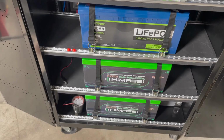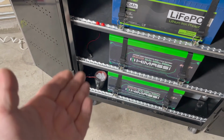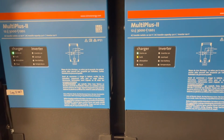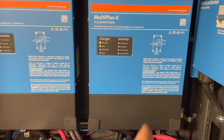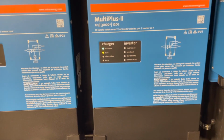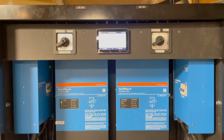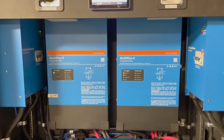So rather than show you all this, I have tried disconnecting the secondary sensor and just using one, same results. Basically, it's just ignoring the second leg, or the second multi-phase unit, which this one is configured as the slave and that one's the master. So the slave unit isn't paying any attention to the temperature cutoff, and I really need a fix for this. So please let me know if you guys have any advice. If I'm missing anything, let me know. But at this point, the operation is not acceptable.